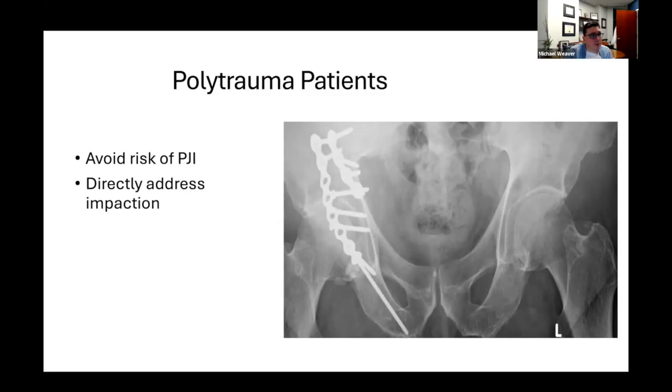And that gets to an interesting problem we have with these papers that we're getting into, is we're talking a lot about the outcomes of this surgery, but we're not talking a lot about how to do the surgery. And one of the big problems is, if you read Judet's book, there aren't even 10 types of acetabular fractures. There's more than that, right? And so this is a very heterogeneous group of patients with a very heterogeneous group of fractures that need to be fixed in a very different way. And so not every one of these is a cookie cutter approach.